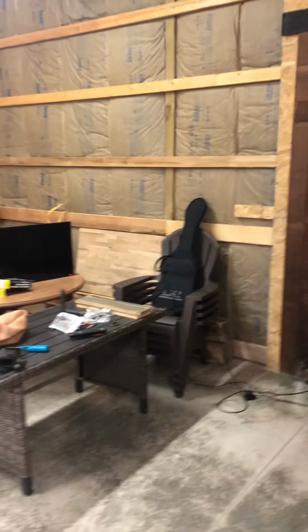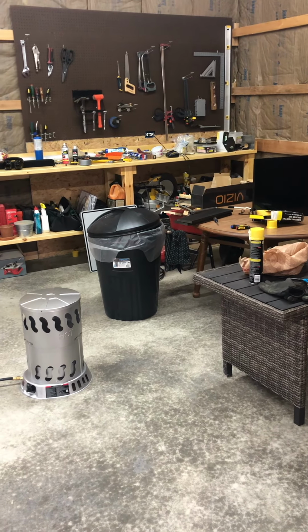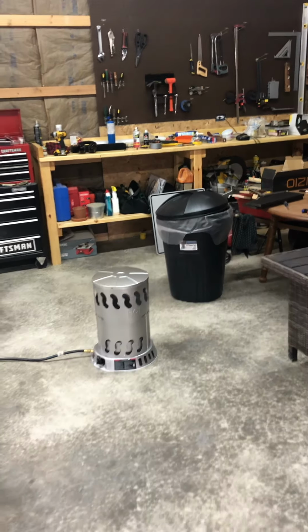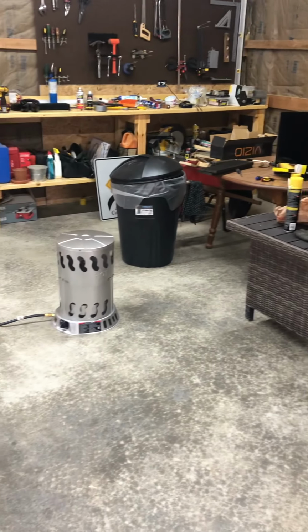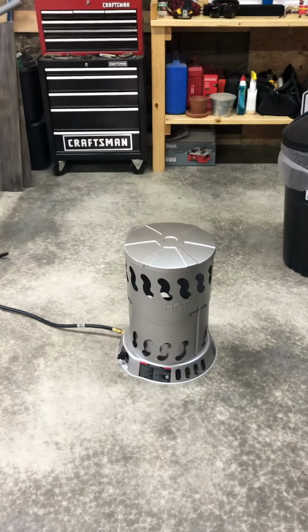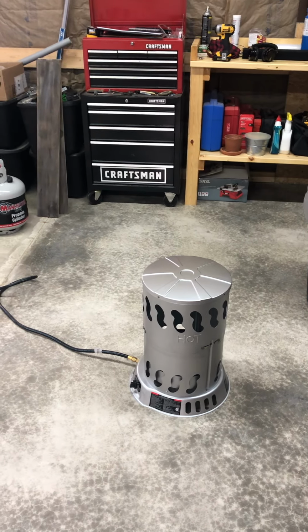A mini split's a good option, only if I want air conditioning in the summertime, but I'm not really convinced I need that. I think it's going to be more than comfortable with a ceiling fan. So we'll see as we go, but I'd appreciate anyone else's comments or feedback on that. Like I said, leaning towards a pellet stove at this time as something a little bit easier, cleaner, something that, you know, fires electronically. Not that this isn't a good option by any means. I just think it's more of a temporary heater to knock the chill out of the air.